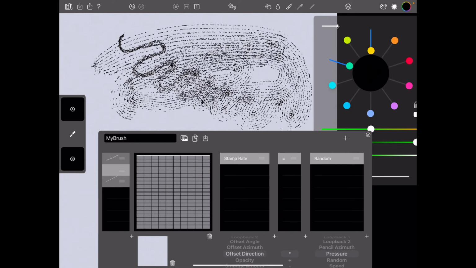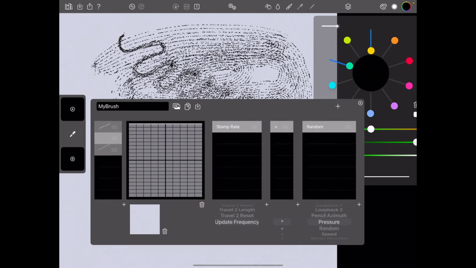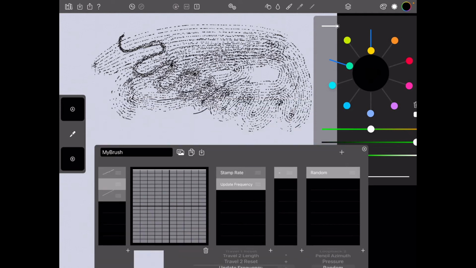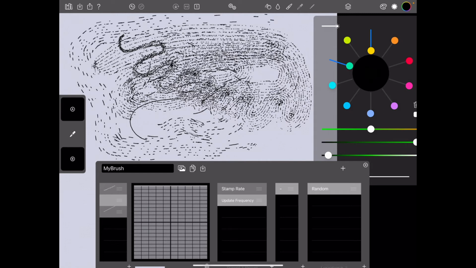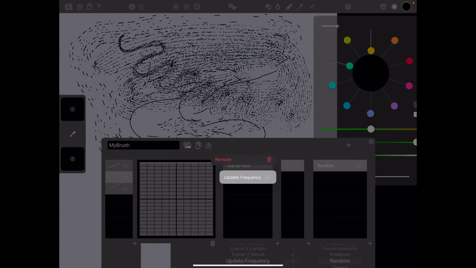So what if we can try throwing the update frequency on here? If we subtract, might be a little better. Oh yeah, you can see how terrible that is. When it's not being updated a lot, it can't draw all those. Yeah, that wasn't any good. Let's delete that.